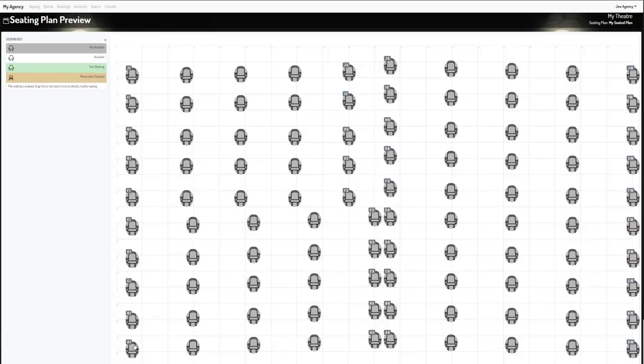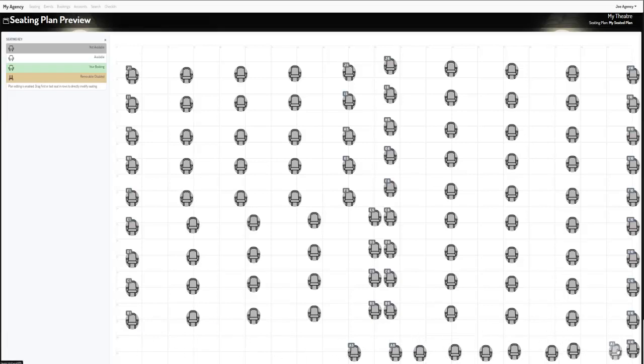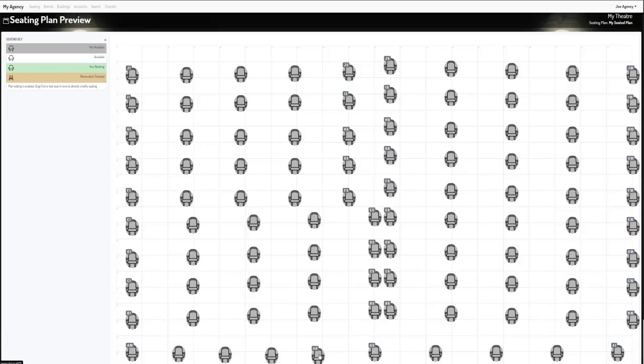It's starting at A and moving up. Obviously, if row 1 is on the other side of the theatre, and sometimes you get that where we go left to right instead of right to left, we can literally just drag this one over and put it over here, and that one over there. It's created it for us, and there we have one on the left and one on the right.